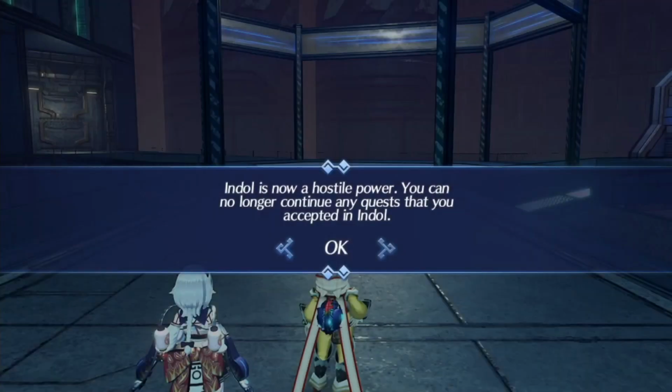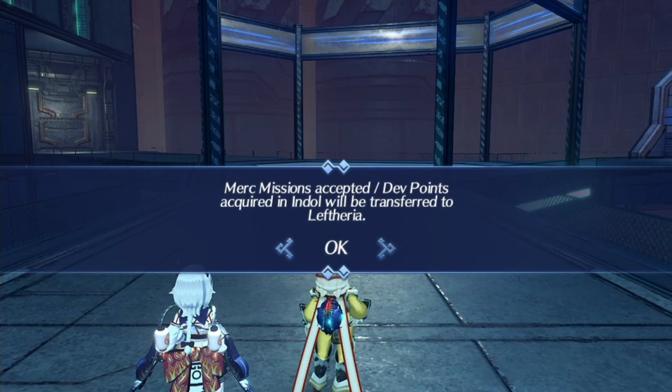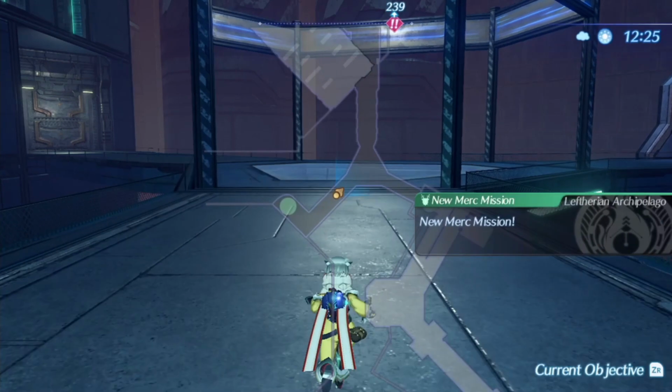Now we might be onto some kind of war. This is not good. We just have to go to, like, the world tree and actually get all the way up. Indal is now a hostile power. You can no longer continue any quests that you accepted in Indal. Merc missions accepted, Dale points acquired, and Indal will be transferred to Lefria.